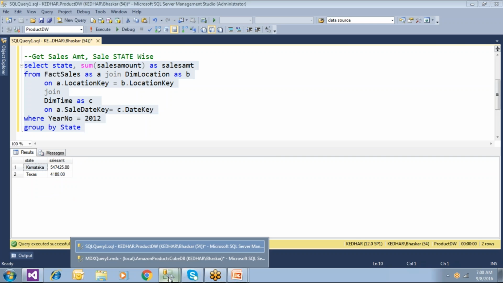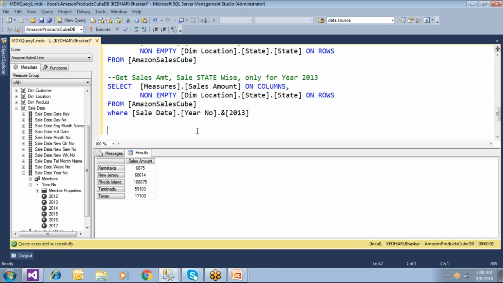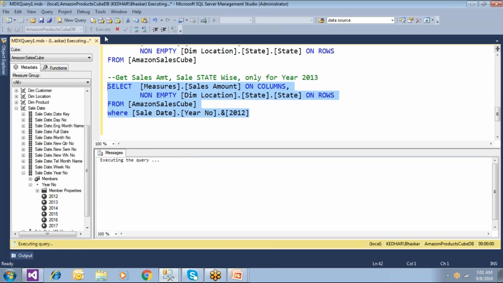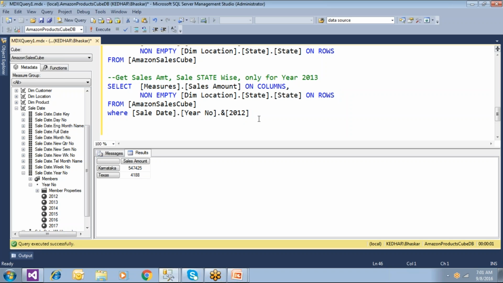So when you go here, did we use any kind of joins here? No. Did we worry about whether it is there or not? Oh, no, we're not worried about anything. Simply you go and execute. The only thing is that you have to keep the same thing in the where clause. Clear? So like that, you should be able to get the data very easily without having joins and all. And these are the basics of MDX queries we should be able to understand.